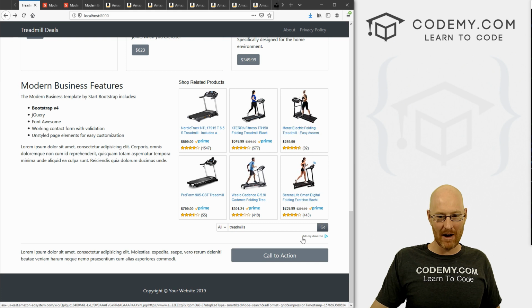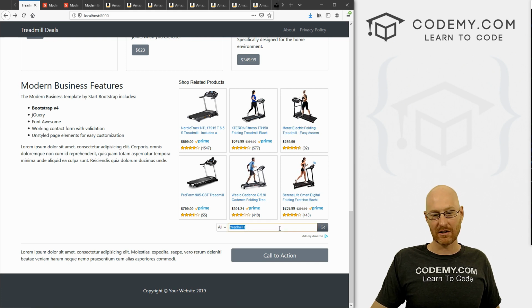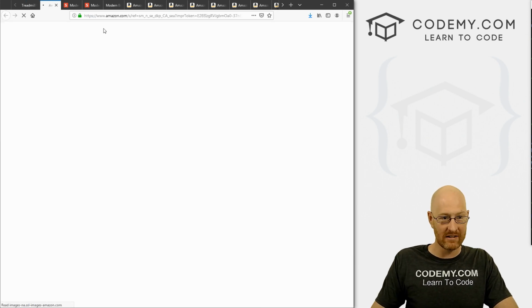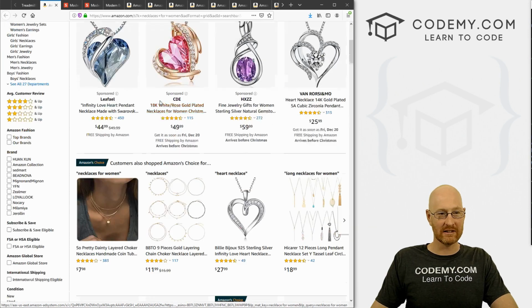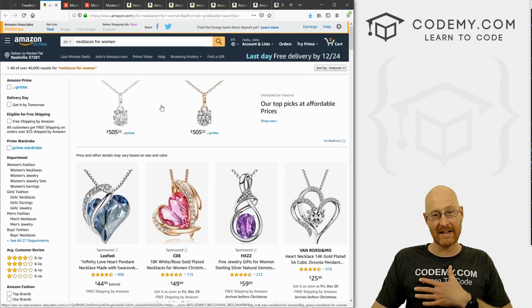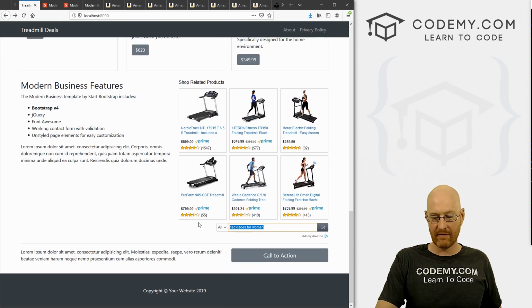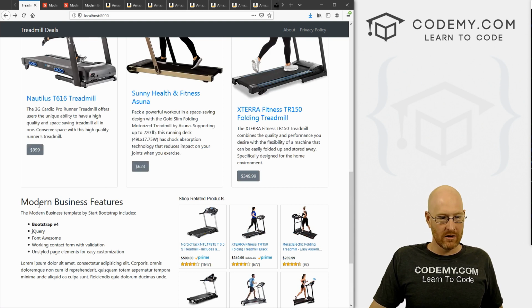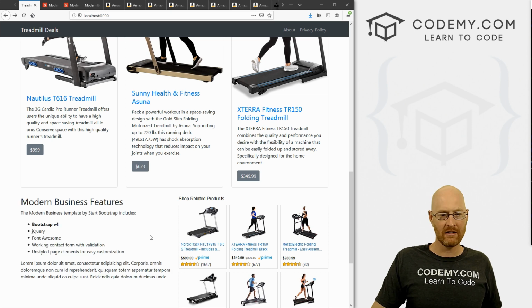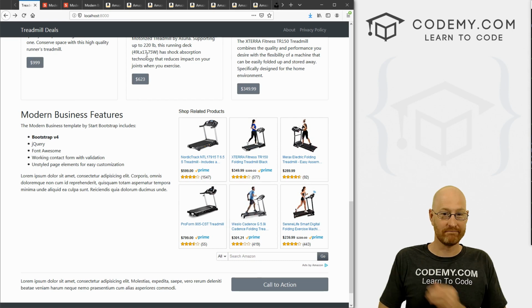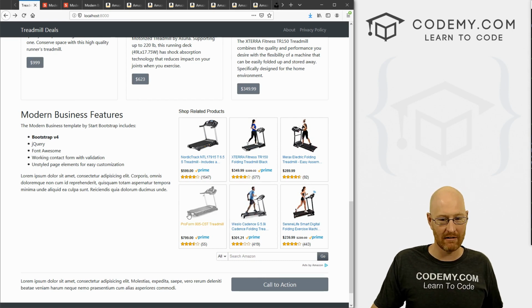So now we have all these things popping up, and what's even better, we've got this search bar, which is really cool. If somebody types in necklace, doesn't really matter, shows them necklaces, but it's counted as our affiliate. Now, if they buy anything on Amazon, it's going to count as our affiliate. So very, very cool. We can also put a little thing here. We can maybe put a little form for an email thing, sign up for our treadmill newsletter or something, whatever you want. I don't know. We could just play around with it, or you can take it out completely.